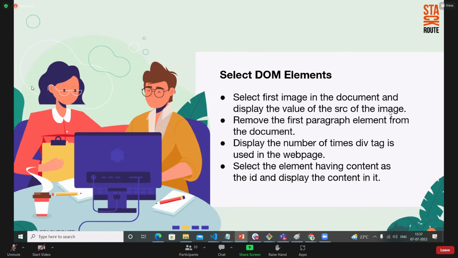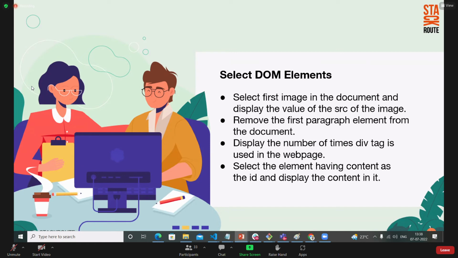You are going to select the image by tag name, ID, or class name. If you select the image by tag name, then how are you going to select the first image? By index 0.